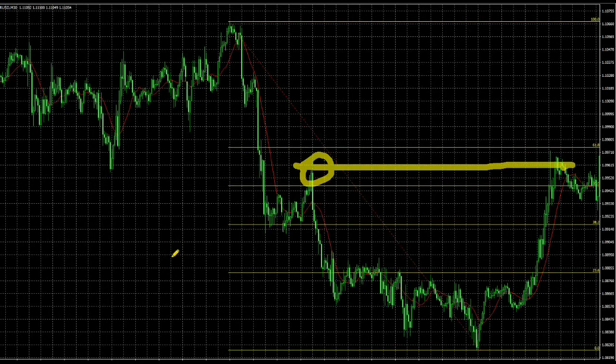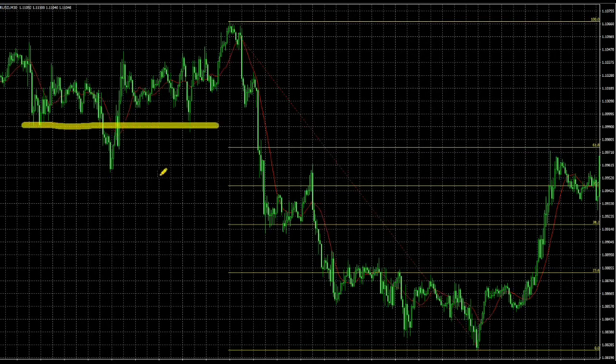The next level that I'm really looking into is the 1.0990 level, more or less. If you look at the previous 25th of February level, you can see the lowest low there, and also the 23rd of February. So based on this, what we can expect is that the market is going to touch the 1.0990 level and reverse back, definitely to 38.2%, because that's the first support line that we have there.